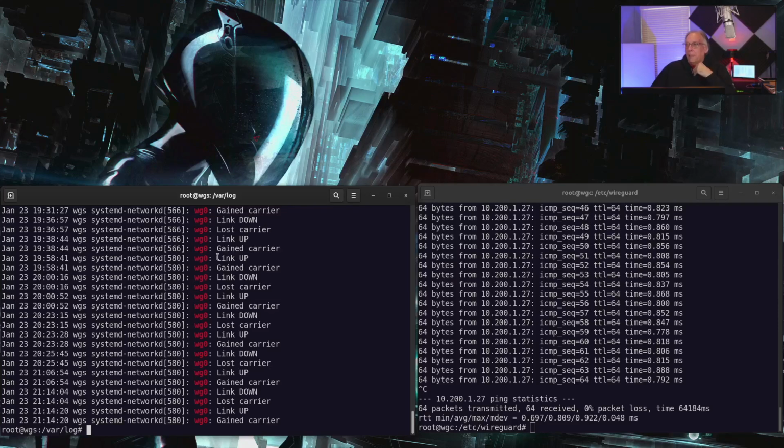So yeah, you can definitely see that the link came up, the link went down, the link went up, the link came down, and someone could then go and look at what the WG0 config is set to do, and then they would know that that was you at those particular times. But don't use this for nefarious purposes.